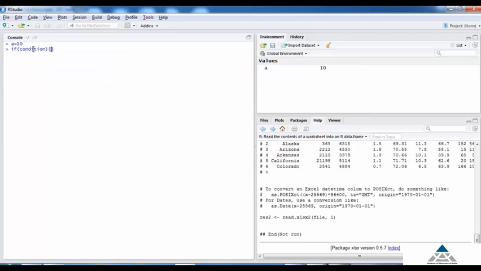Then in curly brackets we will mention the result we want if the condition is true, and then else followed by the value if the condition is false. So we write the condition first, then the value if true, and then following the word else, the value if false.